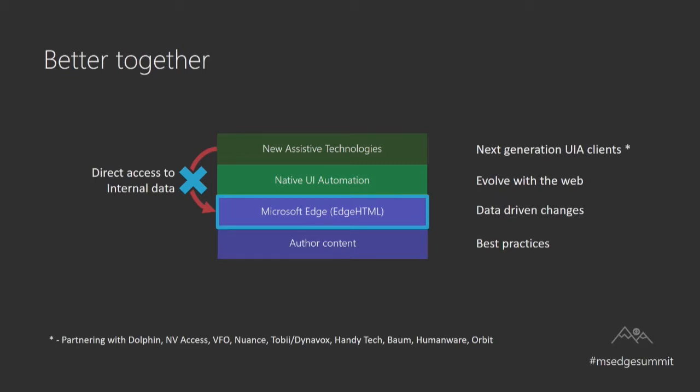But we need to help the ecosystem, all the vendors that create assistive technology clients, basically screen readers, magnifiers, and high contrast solutions that people actually use. So we partnered with the rest of the ecosystem to help them, and we transitioned our full effort to this partnership. I'm really excited to know that as of today, most of the companies listed on the slides, most of the ones you actually expect, have either released a product, have a preview version, or have done a public demo of the version that's soon to be released as a product.